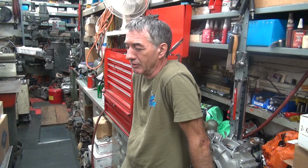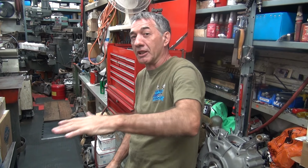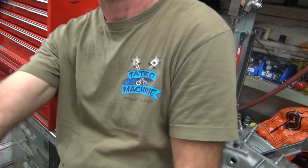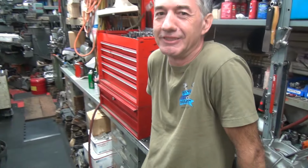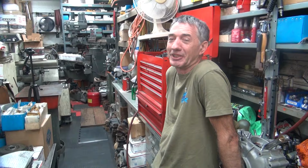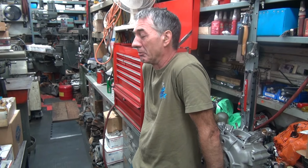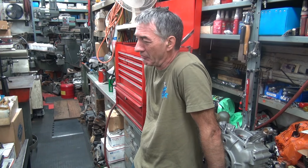Well, we could put a twin cam in, or M8, put an M8 in there. That's not doing it right. That's what Harley would do. You roll your bike right down there, they'll sell you a brand new bike that looks just like it, almost, and But we're at Tatro Machine, not Harley Davidson? San Diego Harley Davidson. Oh, that makes a difference. Okay. So we're going to fix it then? Right. Do it right. We want to make it better than stock. Okay. Let's do that.